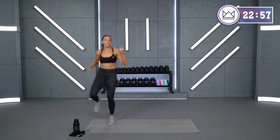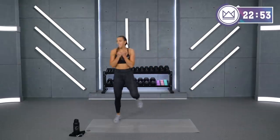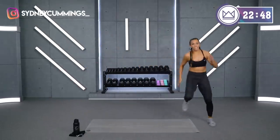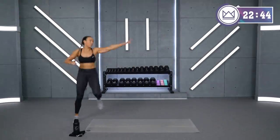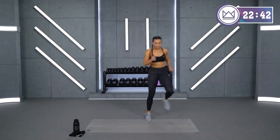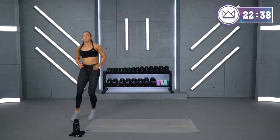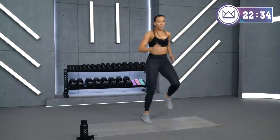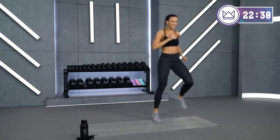Good, and the important thing on these is to remember, arms move. Make sure you're not locking them in here. Okay, let's get the most out of this exercise. And there's no rush to get to the other side. I'd rather you go quick here in front in the sagittal plane versus giving me a long high knee step. Choppy steps here. 15.